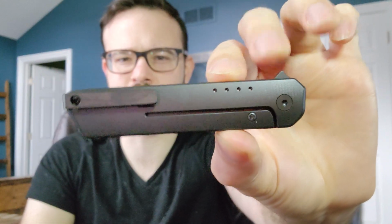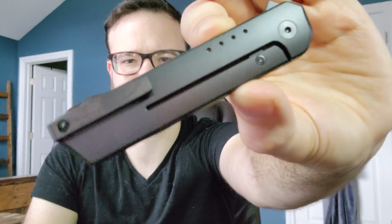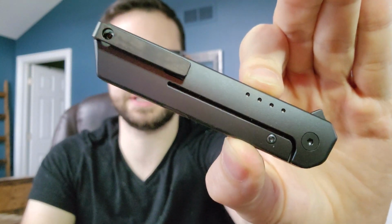For those of you who don't know, those four dots are Quietcarry's thing. It's how you recognize the brand. I have to block out my face with the knife because the camera likes to focus on my face. Digging it. Let's look at the centering, because apparently that's something we need to pay attention to. Perfectly centered. All right, let's get the first flip.